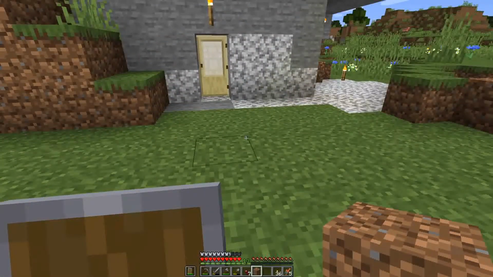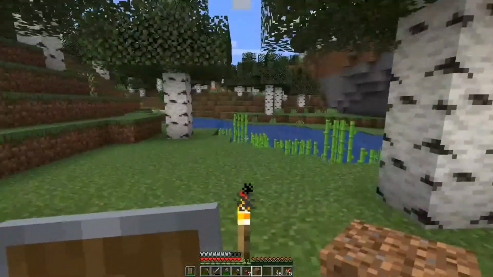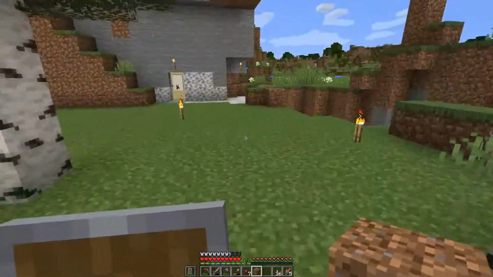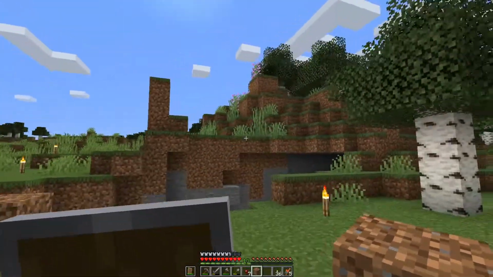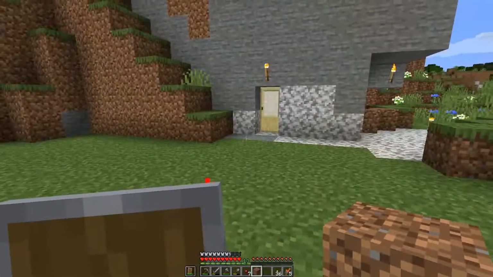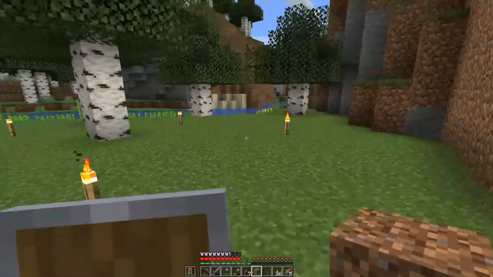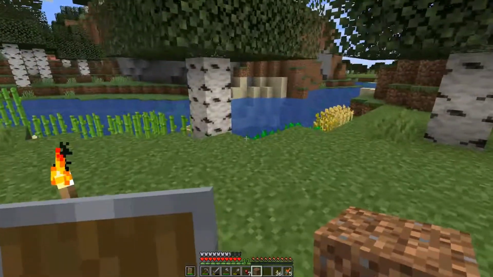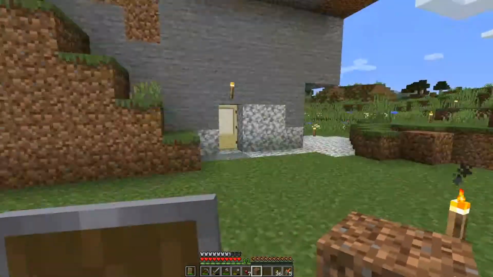But I think next episode we're going to do a little bit of stuff off camera, and I'm going to find a place for a good starter house. I think it's probably going to be close by. It may actually be up on this hill right up here, and we'll link some of this that I've already started down in the ravine. Maybe do some mining off camera, get some resources, and see where we go from there.